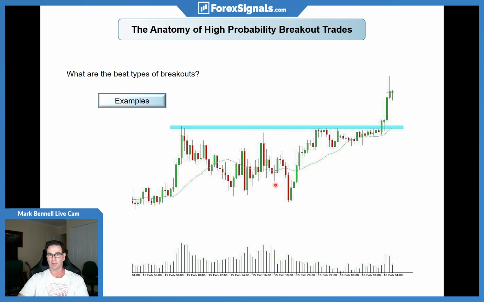Now look at this here. Impulsive leg. Sideways, getting very tight. Look at the bars. Small battle bar, shakeout, all the while holding the 20 period. All right? Look at the result. Think of this as like a coiled spring. And look at the low volume in here. Often we want to see low volume to tell us that the sellers have given up.